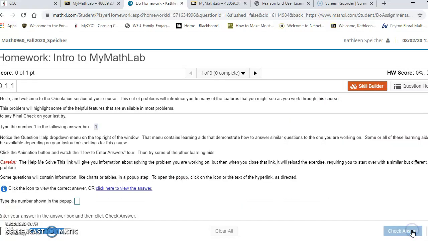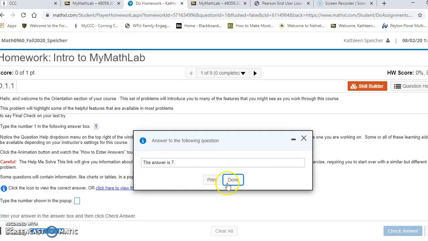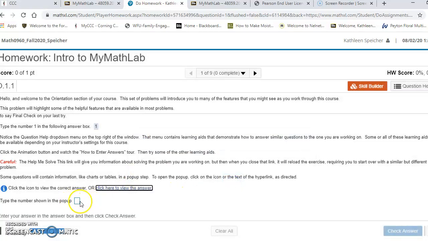There's nothing you can do wrong in this, only because you have an unlimited number of attempts. So if you get something wrong, here it says type the number shown in the pop-up. I'm going to just get something wrong. It says view here to click the answer. So they want us to type in the number 7.